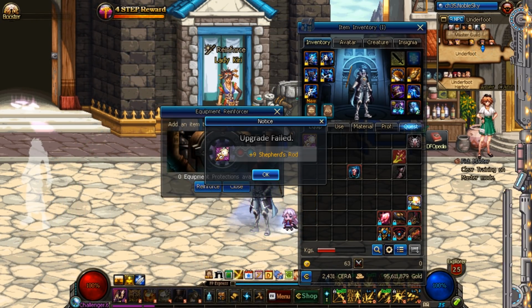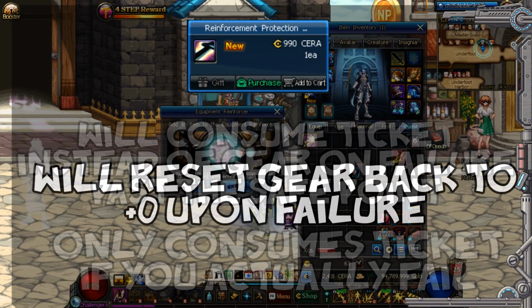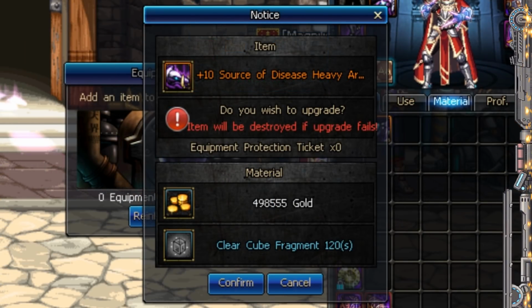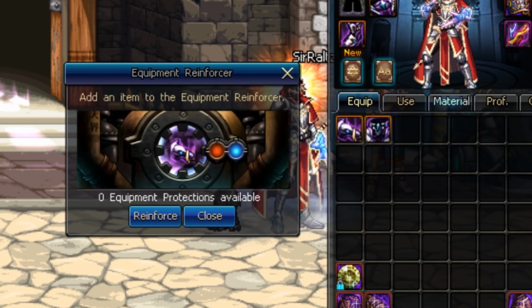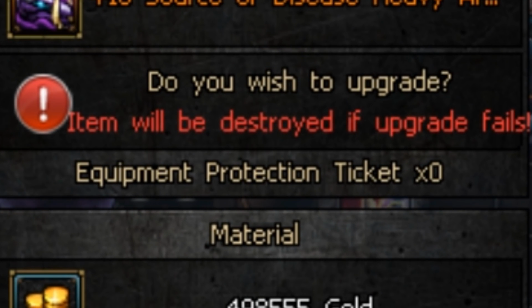Yeah, I bet. A protection ticket will ensure that your item isn't broken when you fail past the safe point, but it will reset your reinforcement level back to 0. No! Yes! A warning is displayed every time you attempt a reinforcement past the safe level for your equipment, and it even shows how many protection tickets you have on your person below the success chance.